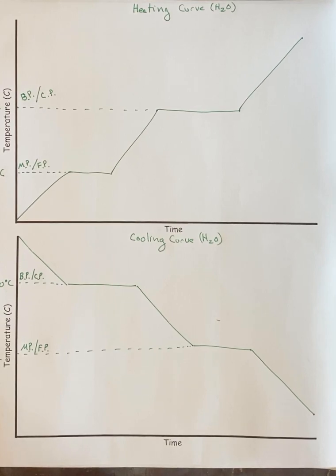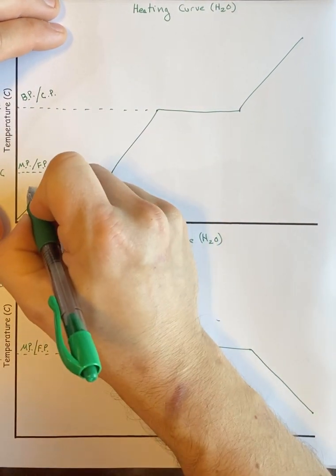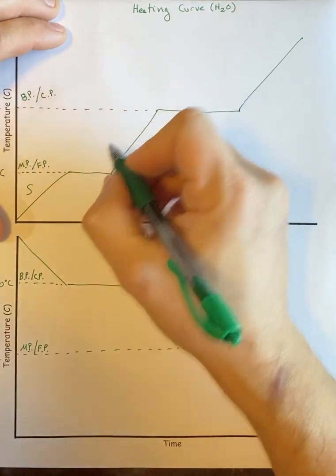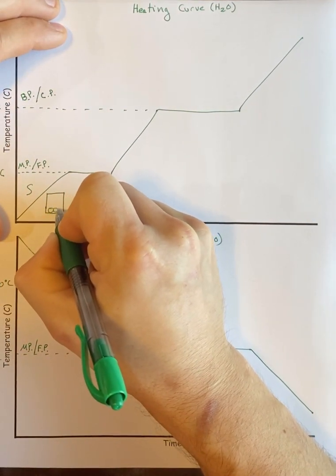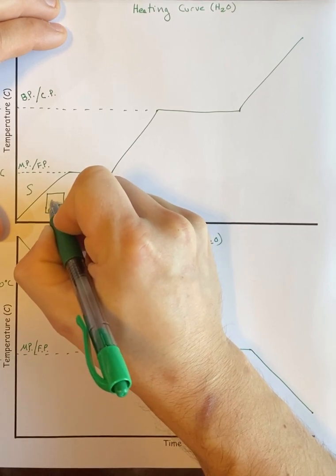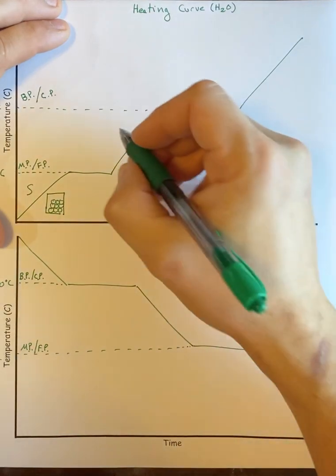Now the next part is going to be the phases. Those are the next easiest thing to label. So when water is below freezing, it would be a solid. So this would be my solid water. And if I were to do a phase diagram, it would be a repeating geometric pattern. You could fill the whole thing or not, it doesn't matter. So there's my phase diagram.